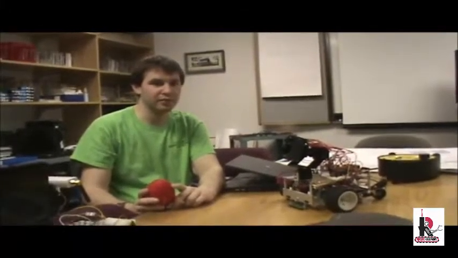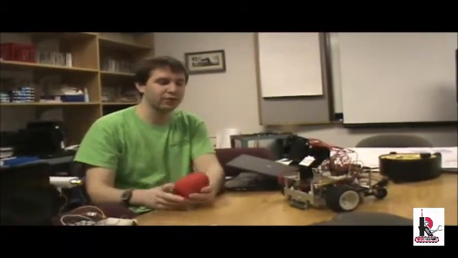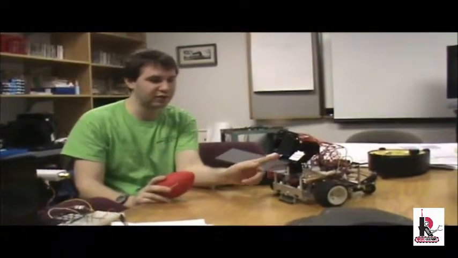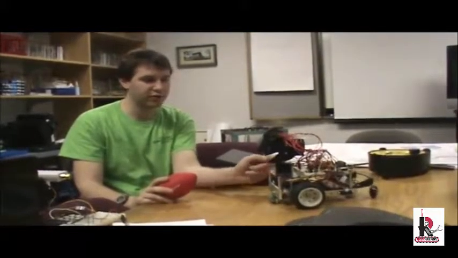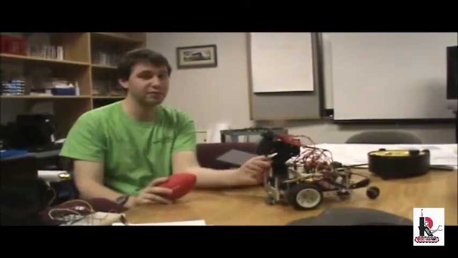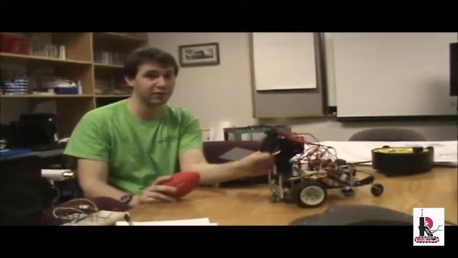Variable, yeah. Like I said, it goes back and forth to try to keep this in view. Okay. If it detects that the servo is offset, it'll try to turn so the servo can go straight. The drive base's main goal is to keep the servo straight, and the servo's main goal is to keep the ball in view.